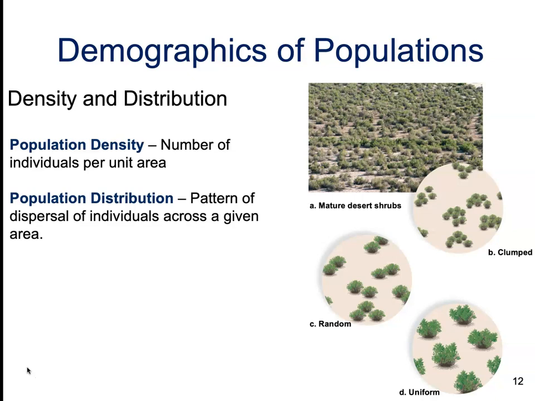the case. So for example, the population density for the United States is 86.8 persons per square mile. Now, this is obviously grossly inaccurate for large cities or for rural farming communities. So basing ecological studies and predictions on population density alone can be very misleading unless we're talking about very specific areas. What is more helpful is going to be population distribution, and that's going to be the pattern of dispersal of individuals across a given area.